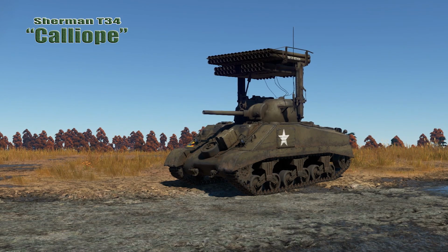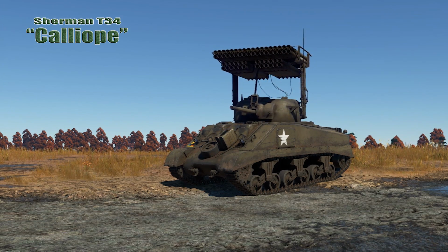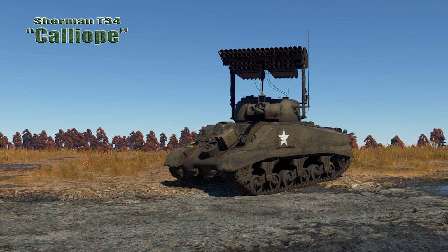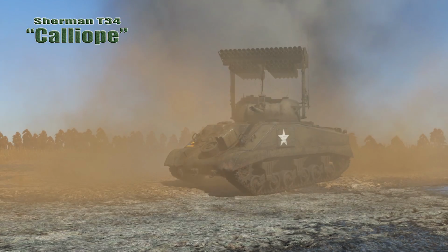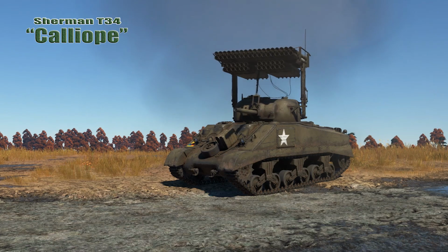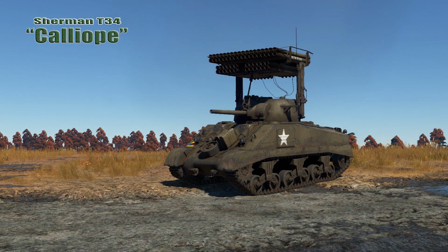All of the tanks the Calliope was fitted to were armed with the 75mm tank gun M3. It was a decent anti-armor weapon early in the war, but it could not cope with the heavier German armor fielded later in the war. However, it was still useful in the infantry support role or against earlier German armor still employed on the battlefield.